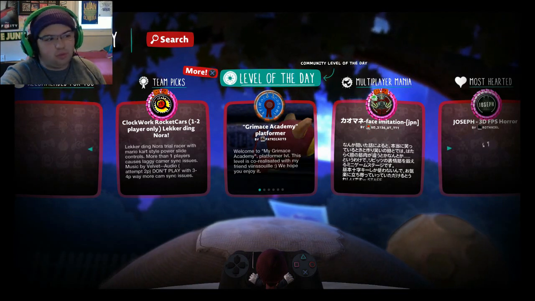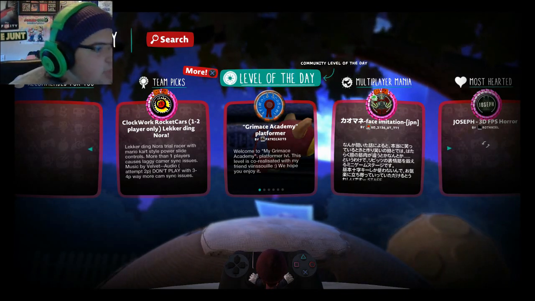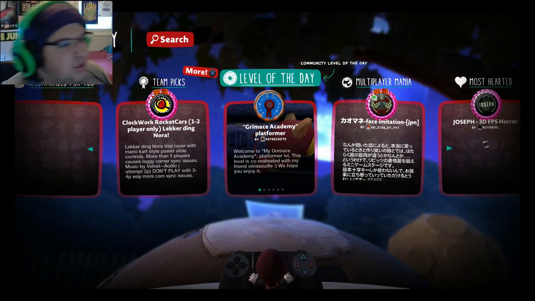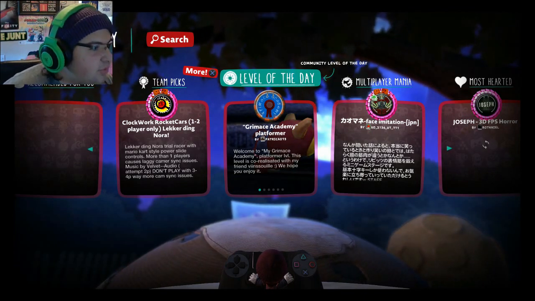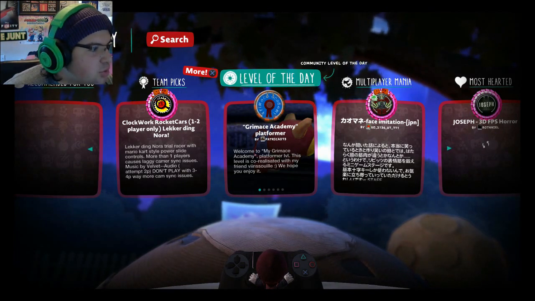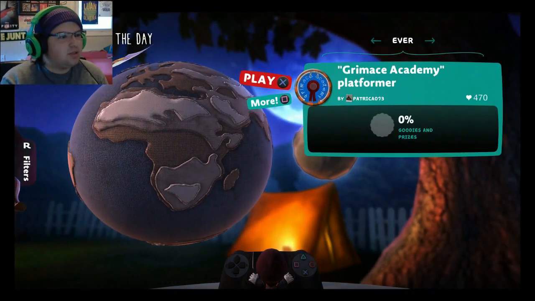Today's level of the day is called Grimace Academy platformer. I don't know how to say it, but that's what it looks like to me. Grimace Academy by Patrichiarek 73. I have no idea, man. Patricio 73. Patricia 073, maybe? I don't know. But yeah, let's hop in and see how it is.